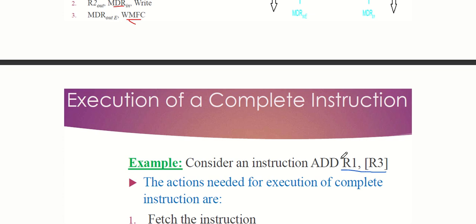So R1 is our destination operand, and the content at the memory location in R3 is the source operand, right? So what will happen is that we are going to add R1 plus the content at the memory location R3 and store the results back into R1. That's what this one means, right? So when we consider it as a complete instruction, the PC is going to fetch it from scratch and execute it step by step.